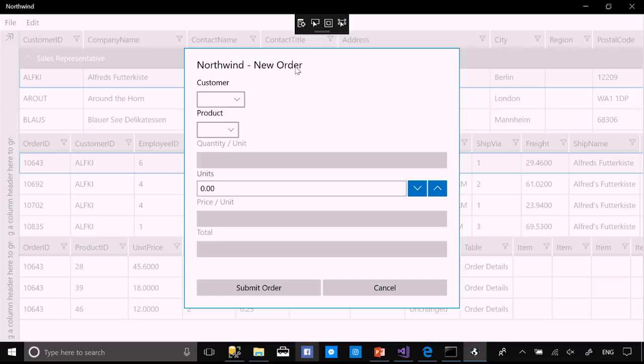These are just simple intrinsic controls that I bring in, so a drop-down box, a text box, labels, those kinds of things. And you can also see here I've brought in another Telerik control, which is the numeric up-down control, to give me a few more benefits over a standard text box. Another call out here is, maybe it's not so obvious, but each of these controls can support multiple input modalities again. So it may be the mouse and keyboard, it may be the touchpad, it may be my finger, it may be a pen. We provide support natively through the controls for each of those different input modalities.